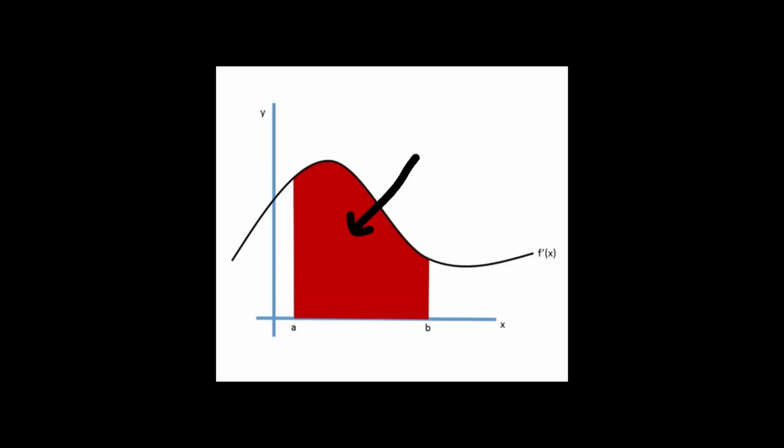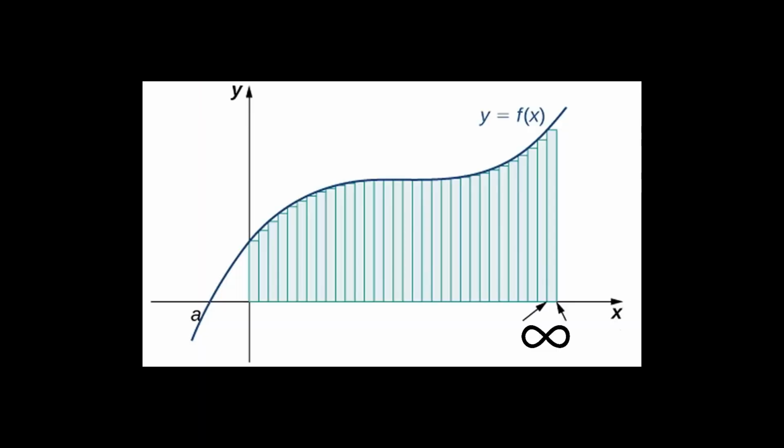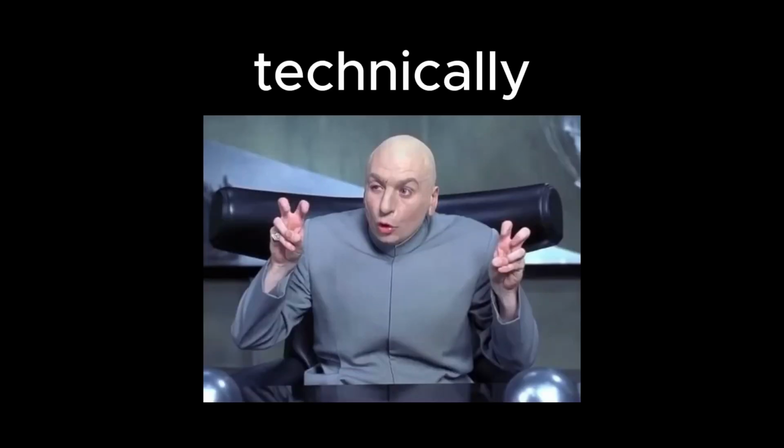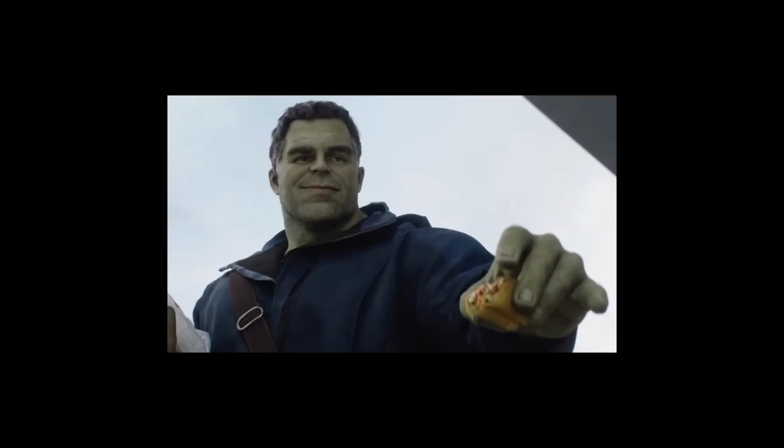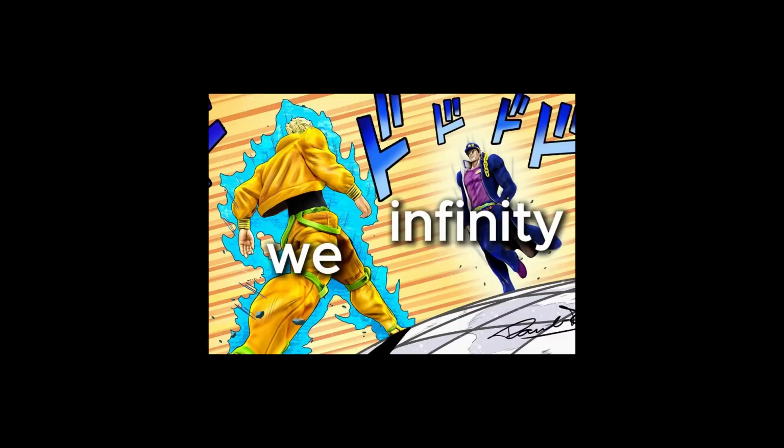By slicing up the area under the line into an infinite amount of slices, you can then calculate the area of each slice, add them up, and then get the whole area under the function. Now, I know what you're thinking. Infinite rectangles. Isn't that like impossible? Technically, yeah. But not if we use an integral, which gives us a really specific estimate of the area under the function as we approach an infinite number of squares.